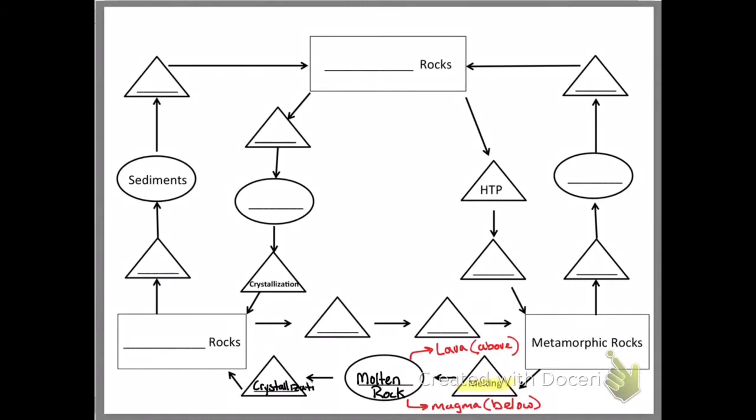We simulated the process of crystallization. We took a couple of metal dishes, put some salt water in each one, and one of them we put underneath heat lamps to evaporate all night, and the other one we put in the refrigerator to cool down. And what we got were two different types of textures.